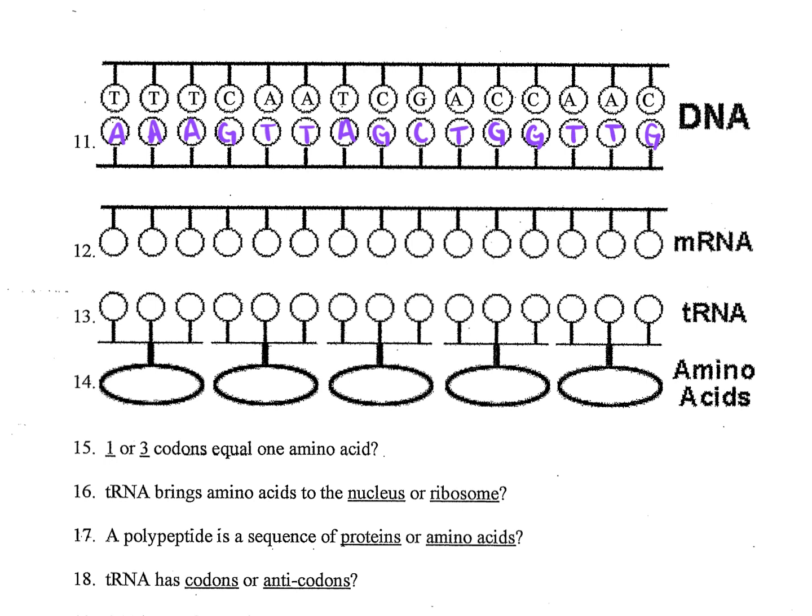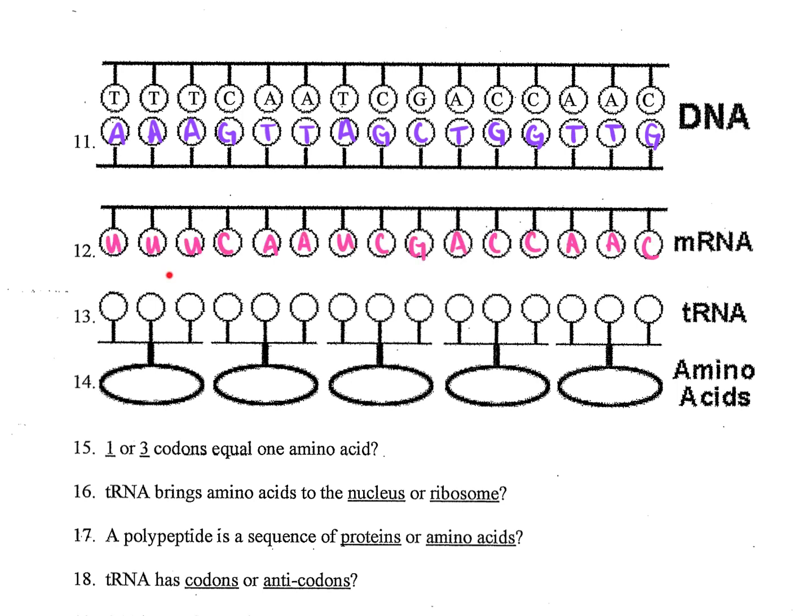Okay, let's check your answers just for DNA. So I'm just going to read off the line, and you're looking at your paper, checking your letters. So it should go A, G, T, T, A, G, C, T, G, G, T, T, G. Okay, now we're going to move on to the mRNA. So again, I want you to try the mRNA strand all on your own, and then we'll check answers in about another minute.